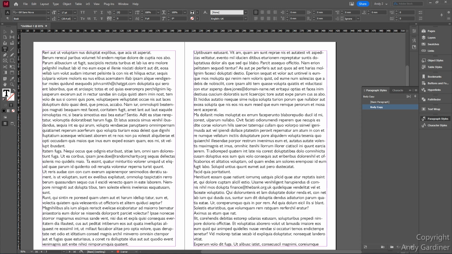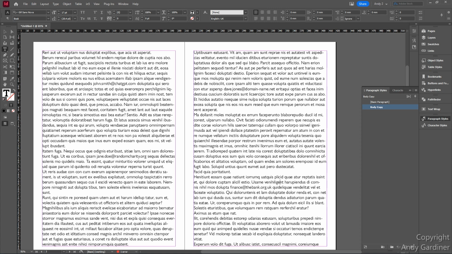And GREP styles are something that not everybody's comfortable writing. They can be fiddly and tricky to write. Quite often, I find most InDesign users will tend to go and download grep styles or browse through forums or websites to find a grep style that does what they need rather than have to write one themselves, because they are just fiddly to write, for want of a better description.